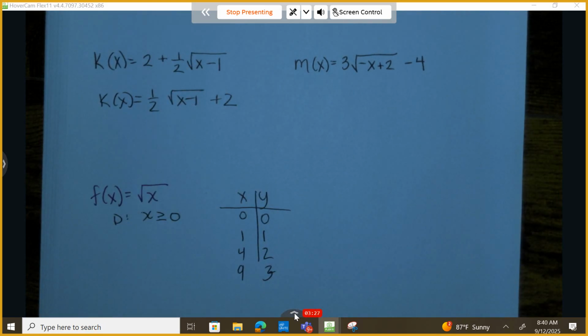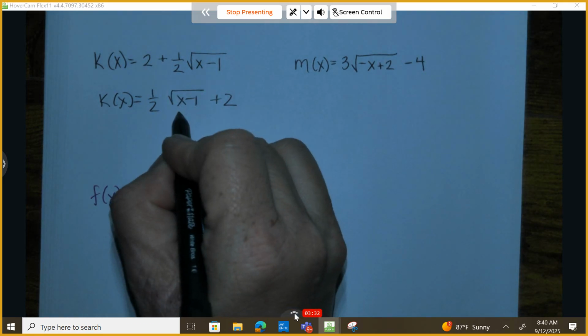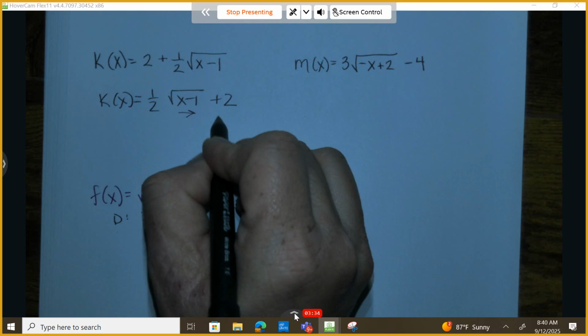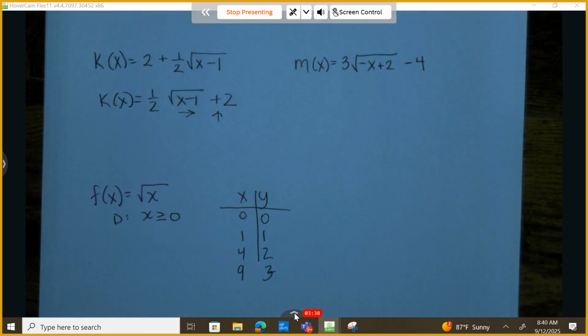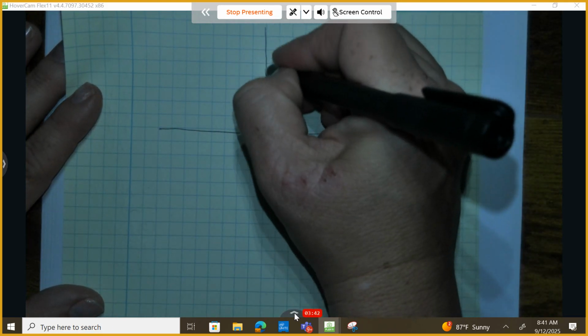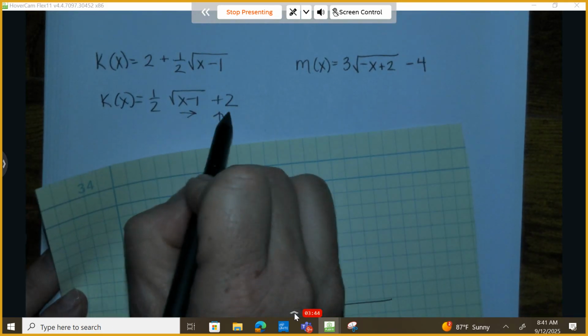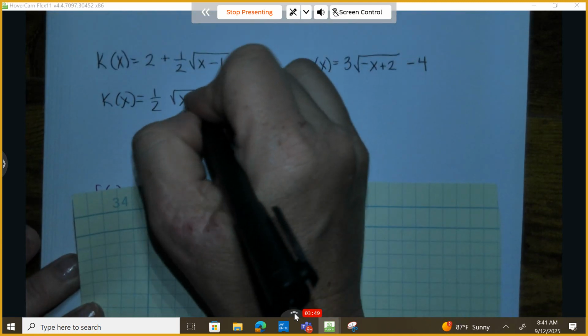So I'm going to graph it on the same one before I switch it up here. I'm going to start by first, it lies to me, going to go to the right 1, and I'm going to go up 2. So from here, I'm going to go, you know what, that's getting a little messy. Let me start a new one since I have just 2 examples left from this set. So right 1, up 2, right 1, and up 2. And I come back and I cross it out.